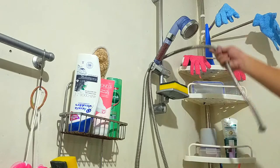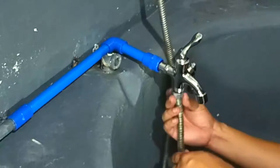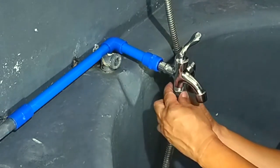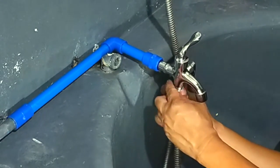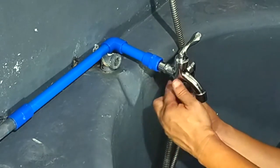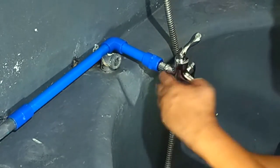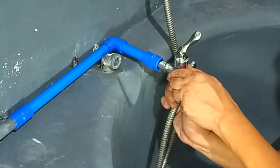I then reconnected the shower head's flexible hose to our new dual faucet. Okay, flexible hoses usually come with a compression gasket, so it's not necessary to wrap the faucet's thread with Teflon tape. Also, we should only tighten by hand to prevent over-torquing.